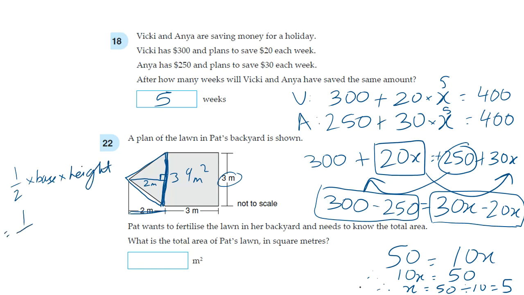So 3 metres, 2 metres there, so half times the base times the height, which is the perpendicular height, not the slanting height, remember. So half times the base, which is 3 metres, times the perpendicular height, which is 2 metres. That gives you, so that becomes 2 and 2 they cancel out, so we're left with 3 metres squared. So 3 metres squared plus 9 metres squared, we get 12 metres squared.